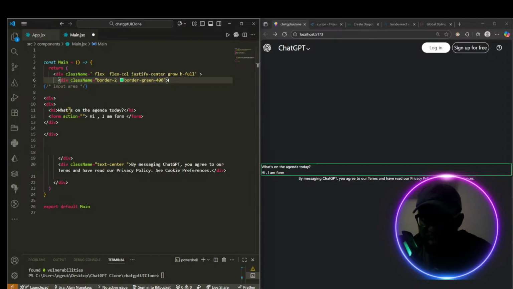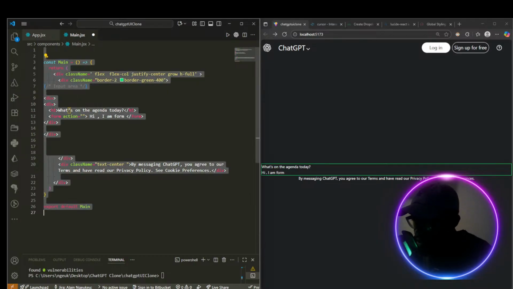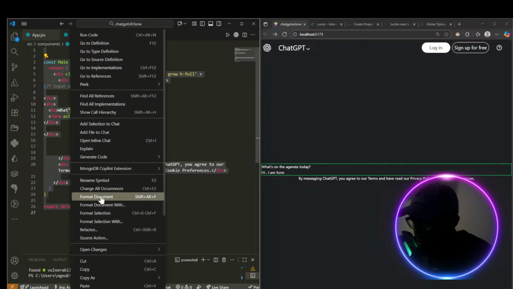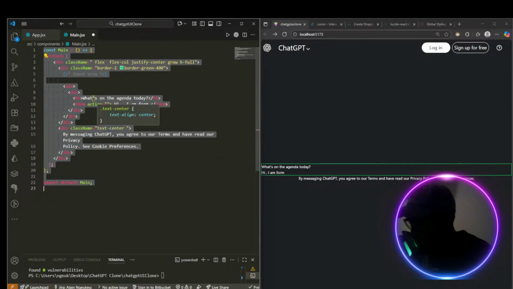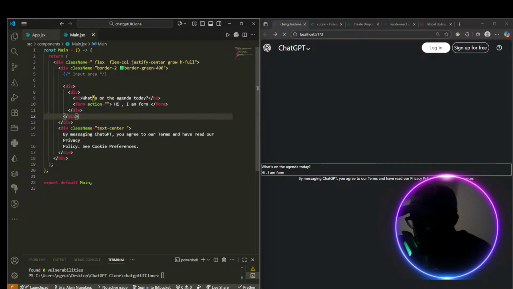As I said, the first thing I'm going to do is make sure that I work on this input area and make it interesting. So put format here. Save. The first thing is the input area. I'll give it a class name and style it here.